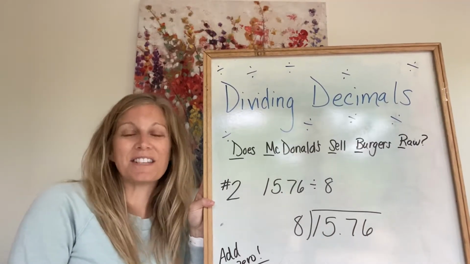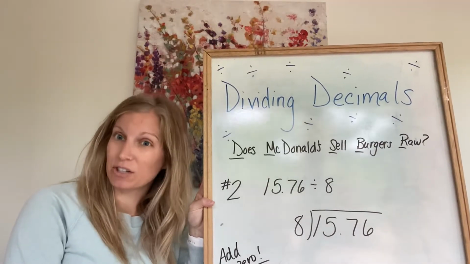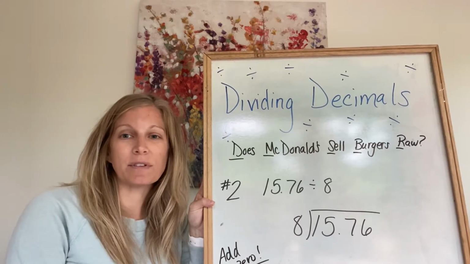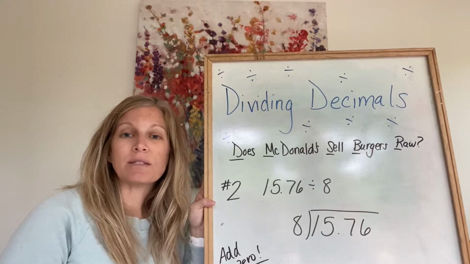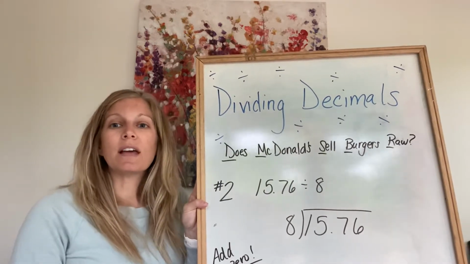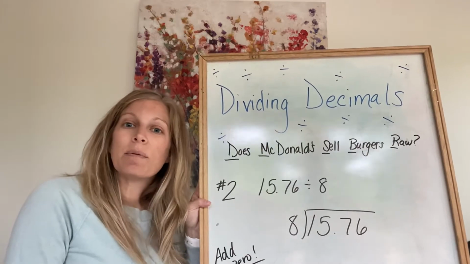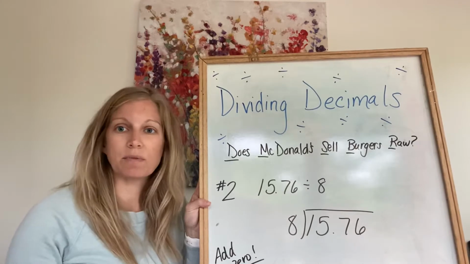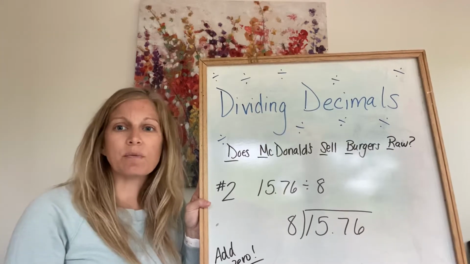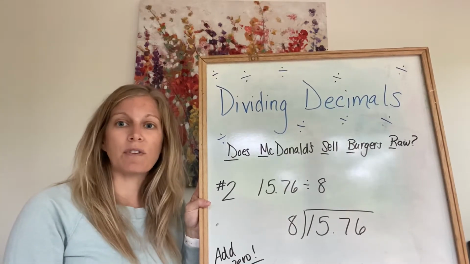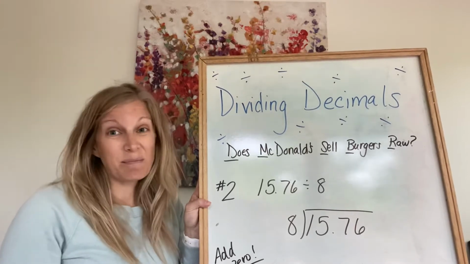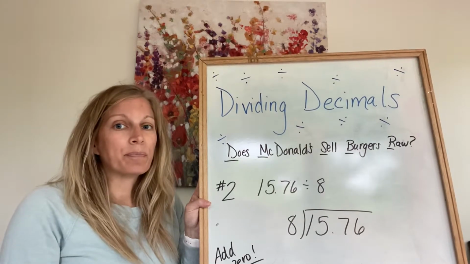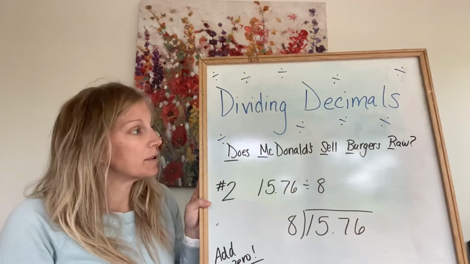Hi, boys and girls. This is our last thing that we're going to be learning in fourth grade. We're talking about dividing decimals. If you remember last week, we talked about multiplying decimals. I said, pretty much if you know how to multiply numbers, you can multiply decimals. It was a very easy concept. You didn't even have to worry about where the decimal went until the very end. This is kind of the same thing. If you remember how to divide in long division, then you'll be fine with dividing decimals.